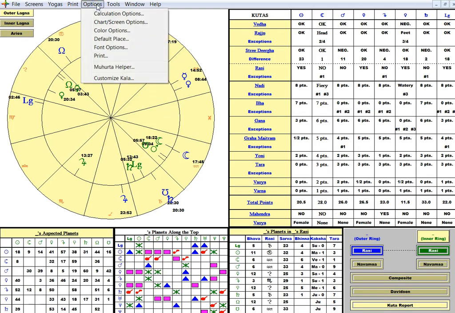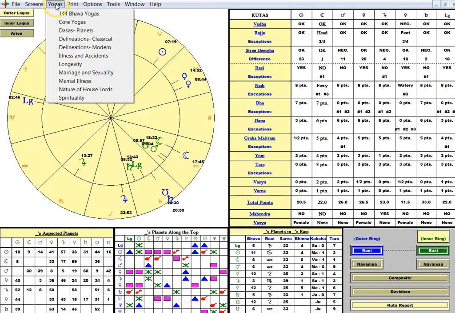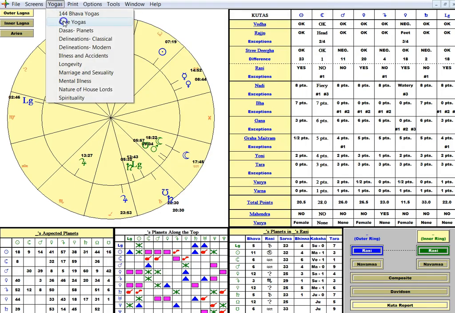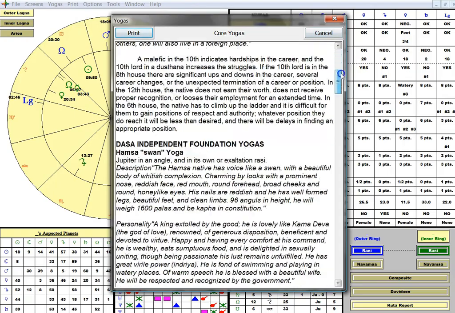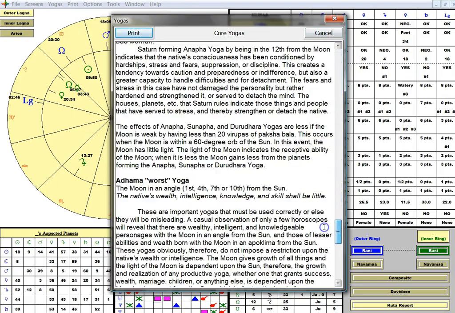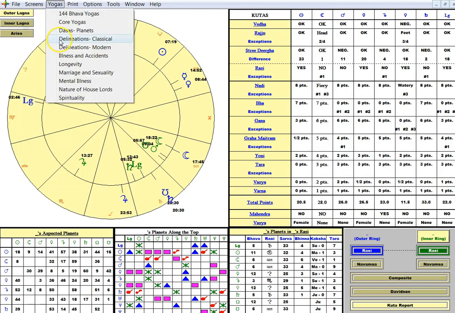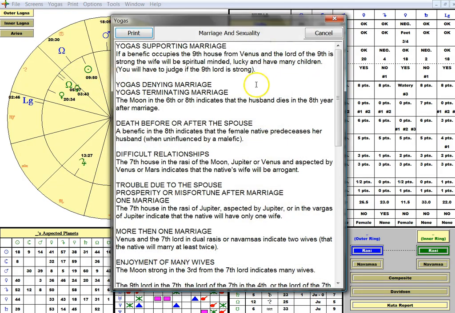And other ones that I use have been the yoga screens, where you can get a list of yogas that are in a horoscope. And these are a lot of fun to read through. There's a bunch of them. I mean, all of these have yoga reports.